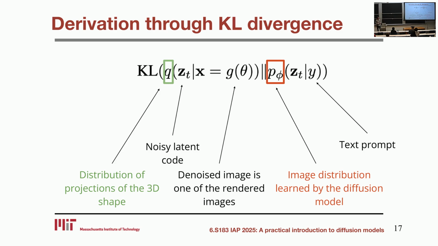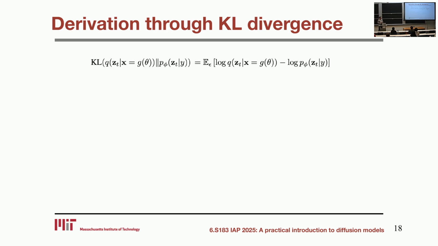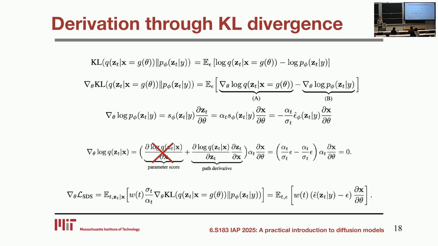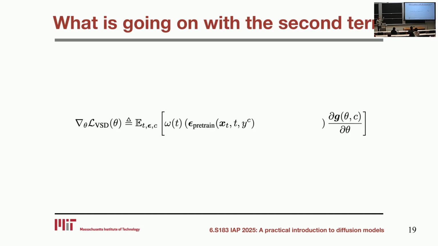So this is what we try to optimize. Let's start with this loss. And then there's some math, and more math, and more math. Basically, the story is the same. After we do all this, we have to drop one of the terms. And one of the terms happens to be a partial derivative of one of the distributions with respect to the image. If you don't drop it, it doesn't work well. If you drop it, it works well. And so the question again is, why? What is going on? There is some intuition behind that. I'm not sure we have much time, but I'm happy to chat more about this.